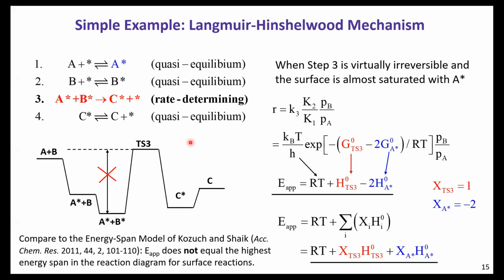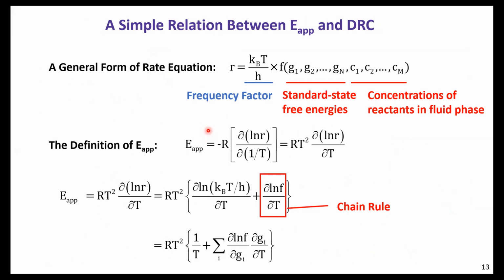Amar, I had a quick question. Yeah, go ahead. I can't type questions into the Q&A, I think. My question was, when you have linear free energy scaling and the free energies of A star and B star and C star scale with each other, how do you account for that when you use the chain rule? Because each of those is dependent on something, that isn't clear to me.